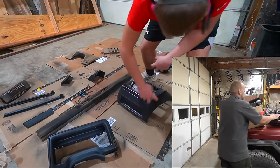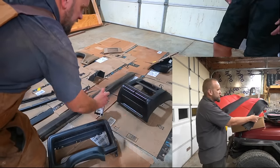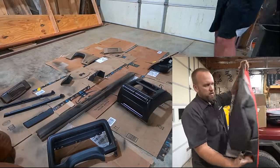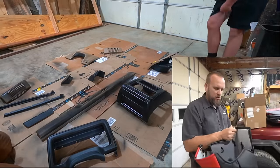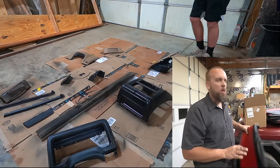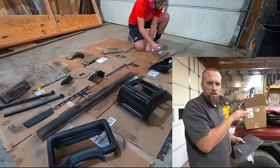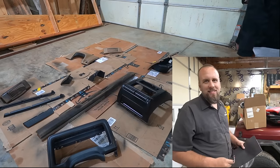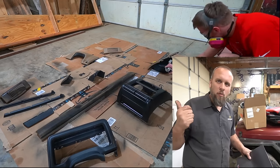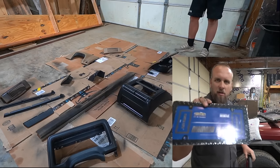They told me these are going to feel like you've got a new seat, not like you have a seat cover on. We've got the bottom section and upper section for the back seat, and the same thing for each of the front seats — so thick and heavy duty with pockets built into the backs. It just feels like a quality product. Gauge was literally jumping up and down when he saw it. He's eating dinner right now, then he's got about an hour of homework, and then he'll be out here to help me finish and I'm going to surprise him with this stuff. I also got a license plate cover and a matching steering wheel cover.